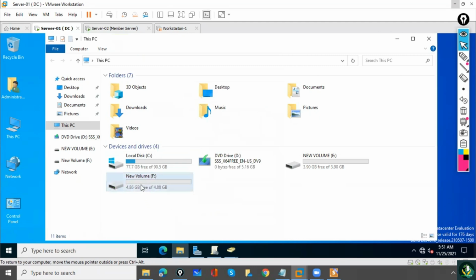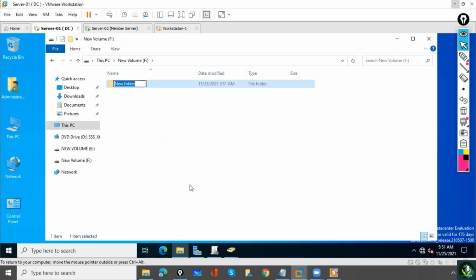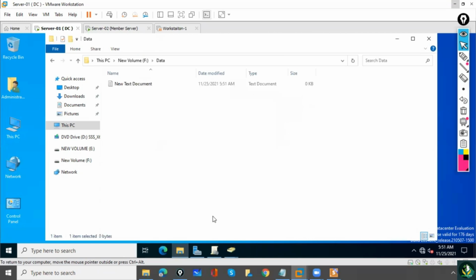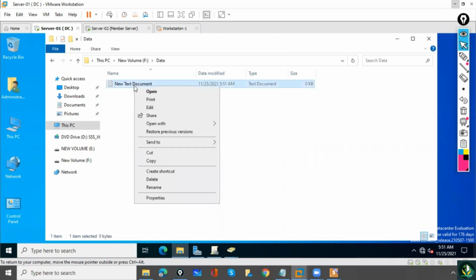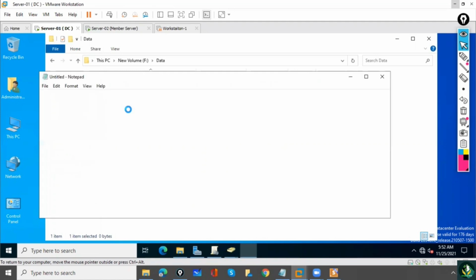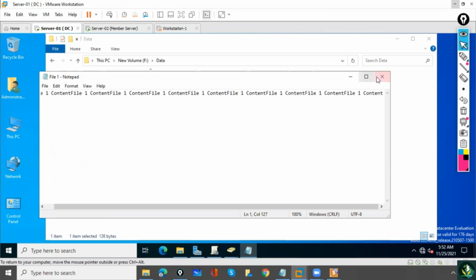So under this F drive, we'll create a data folder, and inside this data folder, we'll create file 1, file 2, and file 3. File 1, and we'll create some content like file 1 content, and we'll save it.